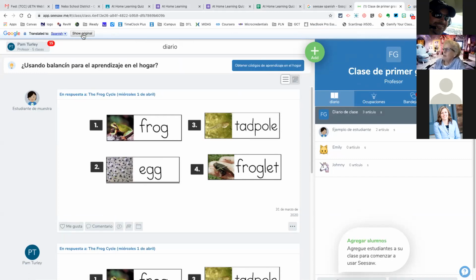There's the original and there's the translation. So what would have to happen is you would have to show parents how to use that on their device. This is showing me, if I'm looking at it, I can see it in Spanish. If a parent's looking at it, they would have to use that translation tool. Does that make sense?